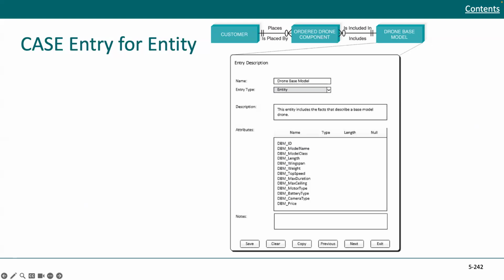So let's put this in the context of a data dictionary or metadata. As we mentioned earlier, a CASE tool is often used to help build ERDs. Every CASE tool has something called a data dictionary, which quite literally is where the analyst goes to define or look up information about the entities, attributes, and relationships on the ERD.